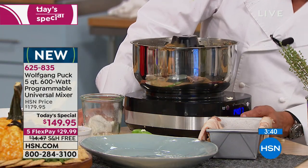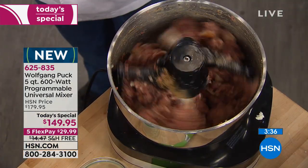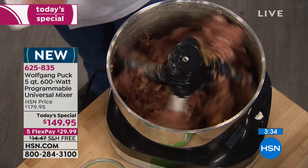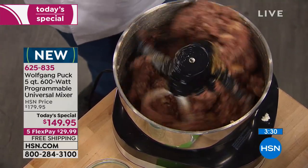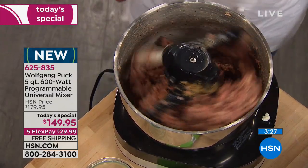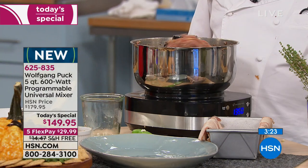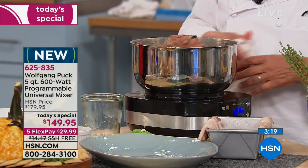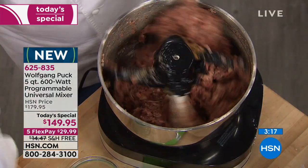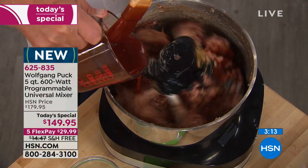Look how beautiful — you don't have to get your hands dirty. A little salt and a little pepper and now you have meatloaf. You can really see the practicality of those scrapers — you can use it with the scrapers or without, with the splatter guard or without. You can adjust the speed digitally, adjust the time — anything you want. You can add things mid-mix, like if you want a barbecue flavor, just put a little barbecue sauce in.